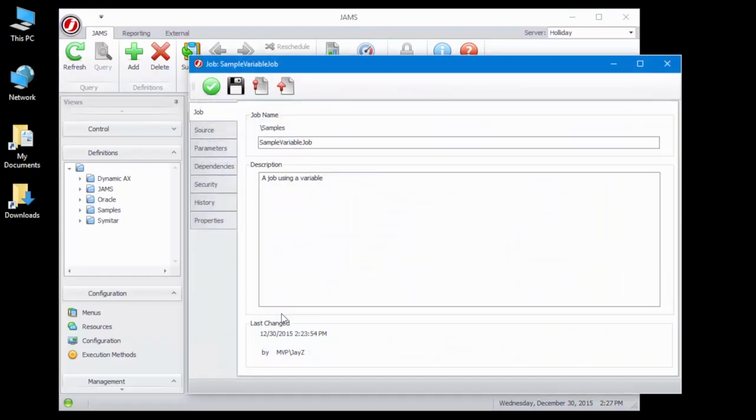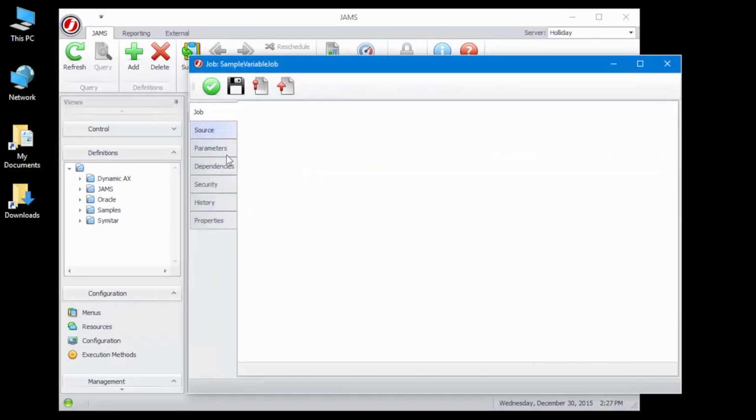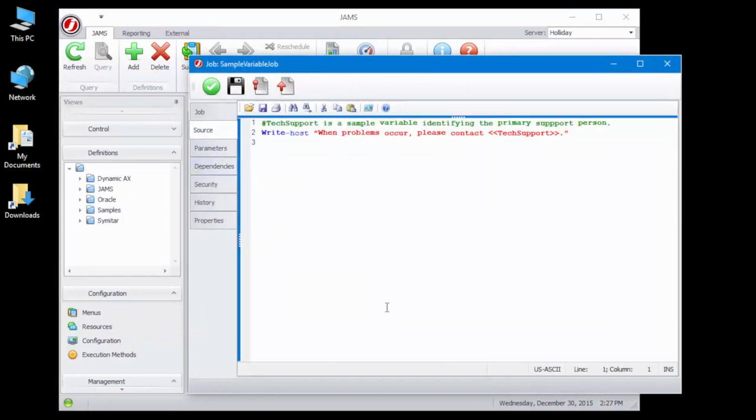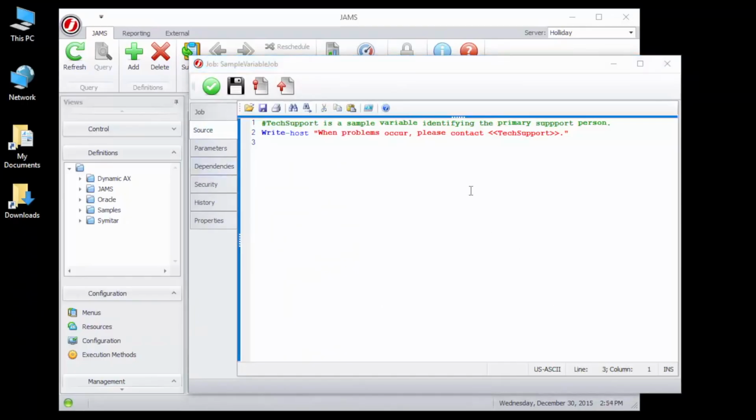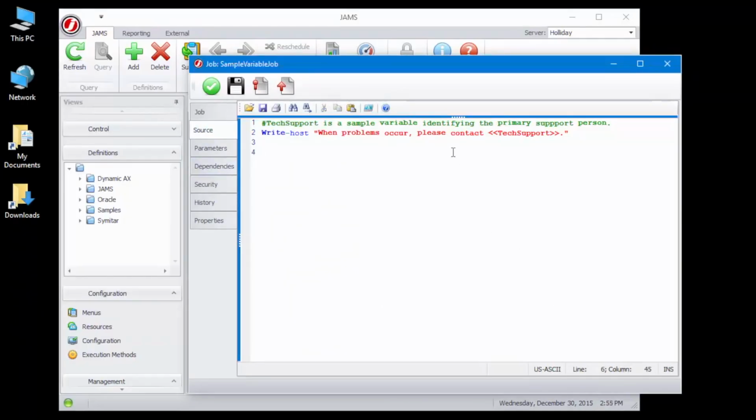We'll now open an existing job definition and add the variable into its source properties. Now let's insert two parameters called start date and end date into the same job source code. Remember, unlike a variable, these two elements will be unique to this particular job. Notice that we're using the same double bracket designation that was used for our global variable above. That's because JAMS variables and parameters are referenced similarly, but defined using a different process.